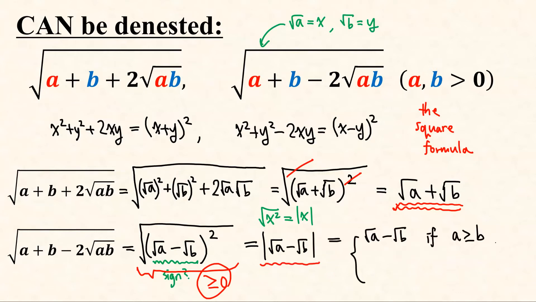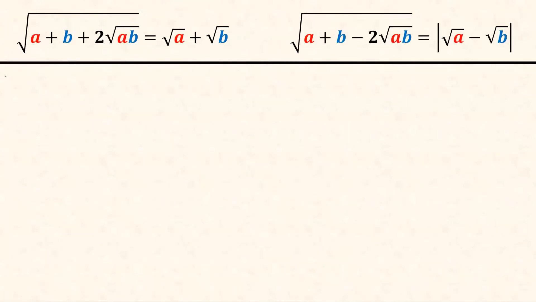So the result is square root of a minus square root of b if a is greater than b, but square root of b minus square root of a if b is greater than a. The principle is quite simple. But how does this apply to real problems with actual numbers? Let us take a look at four problems which use this method, so you can get familiar with it.